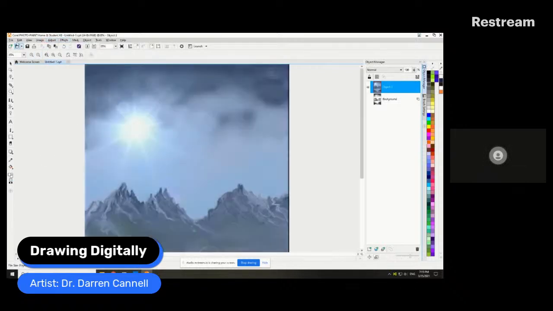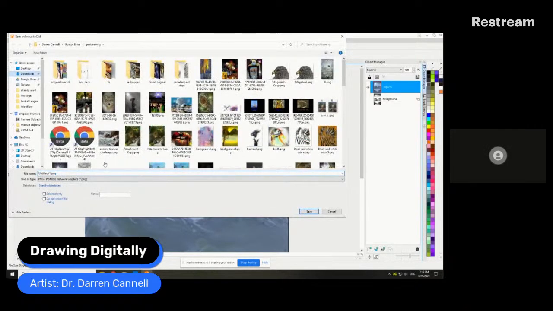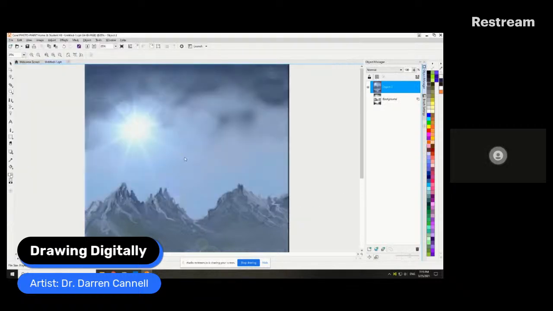Now, the other thing that you can do with all of this stuff is then you can just go save as. You want to put it down into another page. So I'm just going to save it into my drop, and I'm going to say this is background 5 or something like that. Background 8, save. Okay.